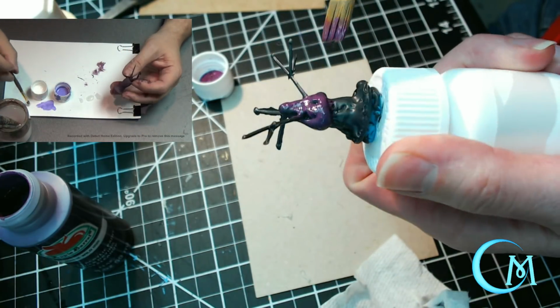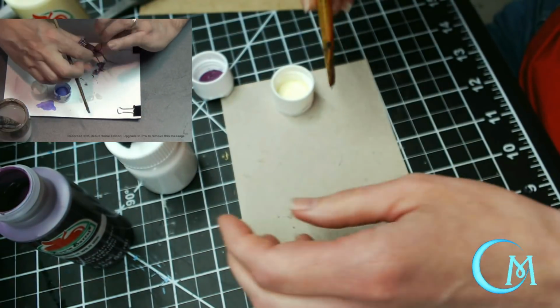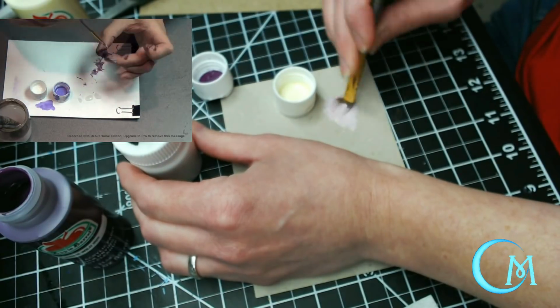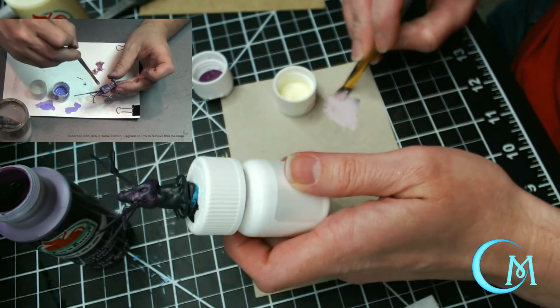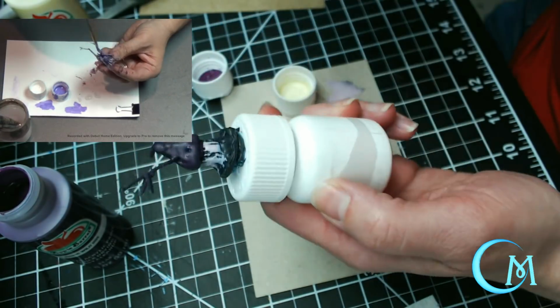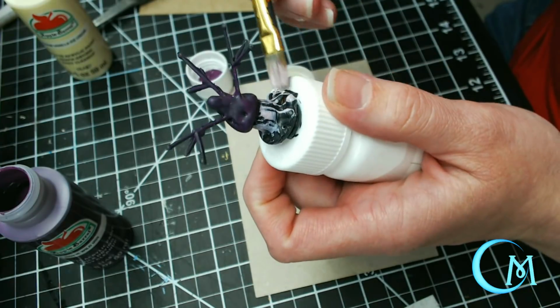And then I moved on to the vanilla ice cream, and I did not wash my brush. What I did instead was sort of blend vanilla ice cream with the wild iris color to get a very, very light purple color. And I used that to do the base of the fungus and bring out all those textures that were put in with the hot glue gun, just like Scotty did. And this is what it looked like when it was all done with those two colors.